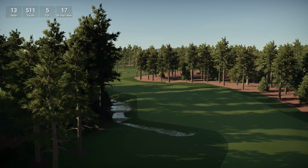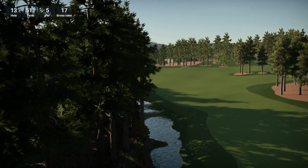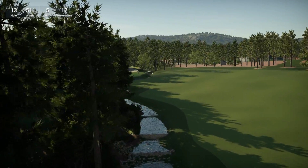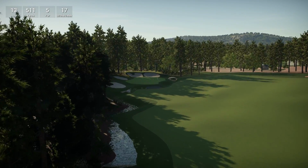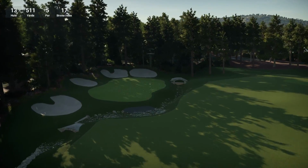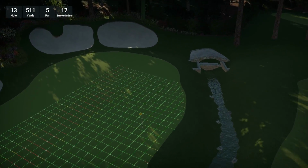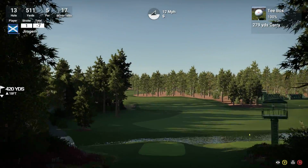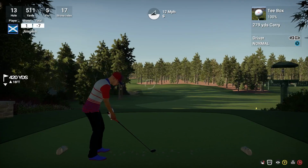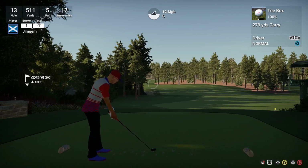You see it turns way around to the left hand side here. And you still got the creek there. All the way around, still coming around. It's a cracking hole, this one. You see, this green is totally in shadow. Oh, and the pin's right at the edge there. We have a tough pin. Okay, we've got the wind coming in from the right hand side. That's actually going to help us a bit.